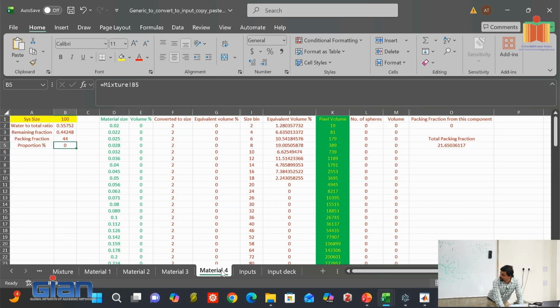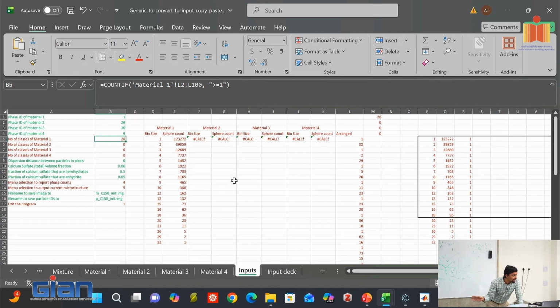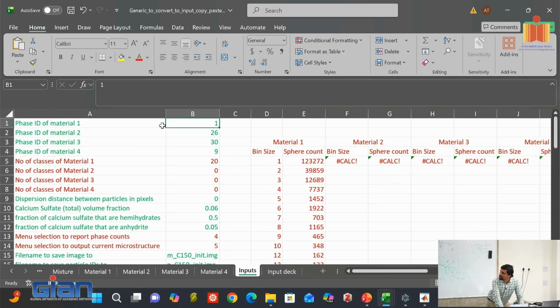It does this for 3, 4, and then it has a whole sequence where it generates the input. There are a few things you have to select here. These are the material definition 4, again useful only if we do hydration. If we don't do hydration, for particle distribution you could select everything to be 1 and you should be okay. The best part is on the visualization side: if you select different material numbers, you will get different colors, so you get an idea of this is my particle for this, this is my particle for that. Even without hydration, it will be useful for that. Again, based on whatever you already selected, it's going to define for you, like the way I said, there were 15 pins, 17 pins.